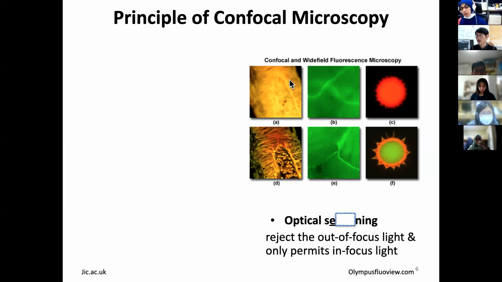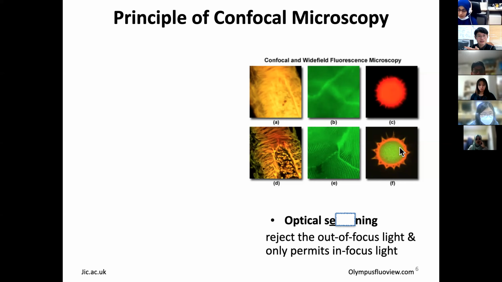So these upper ones are wide field, a general one, and lower ones are confocal. So you see somehow something's blurred in the upper side. And even this one, somehow it's blurred. For example, like there's a pollen grain. This is a third column here. And you can put a focus at the middle of the pollen grain. In reality, pollen grain has different structure in the shell and inside. But look at this one, wide field doesn't show that detail because up and down fluorescence coming out just blurs it. While the lower ones, you can see a beautiful cross section.